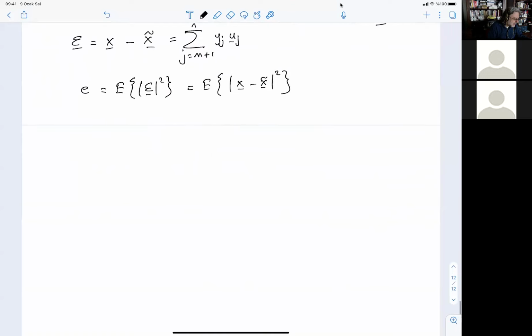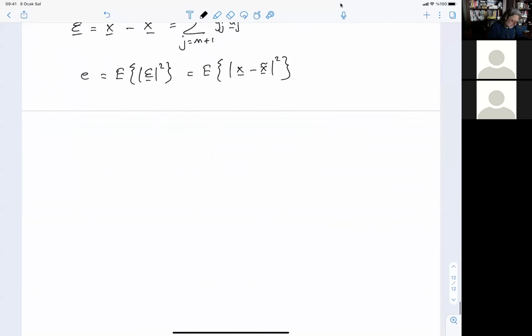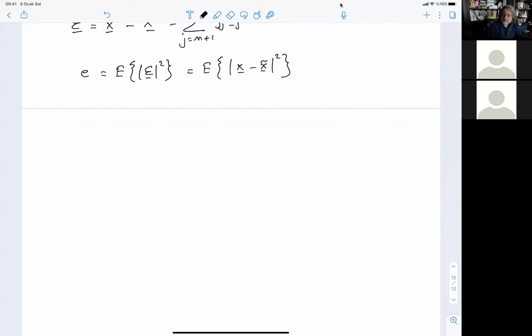How do we minimize it? There are ways to do that, but the easiest, from calculus or from mathematics in general, is to take the derivative with respect to our tuning variable and equate it to 0. We take the derivative and equate to 0. But taking the derivative will be a little bit tricky, of course, in this case.